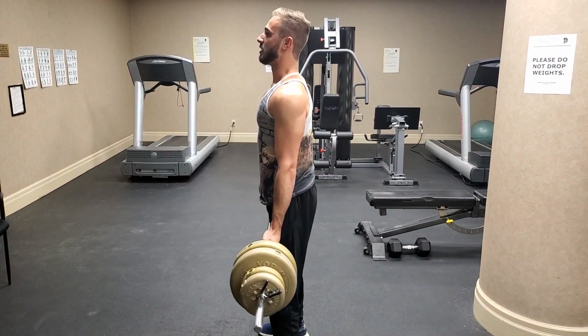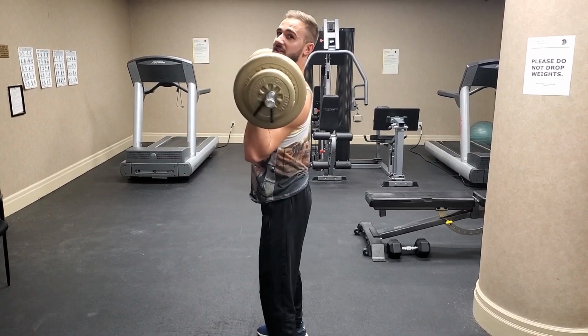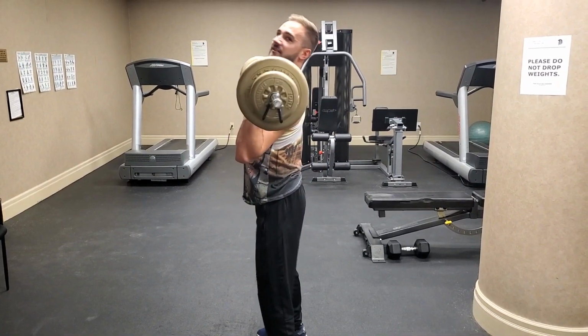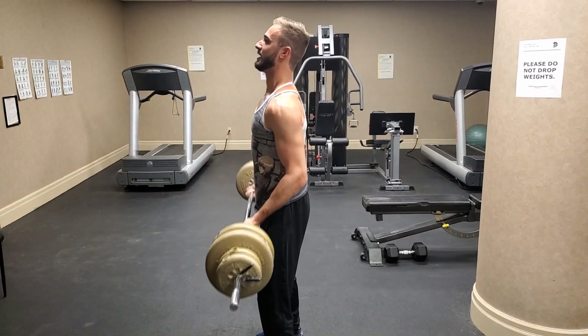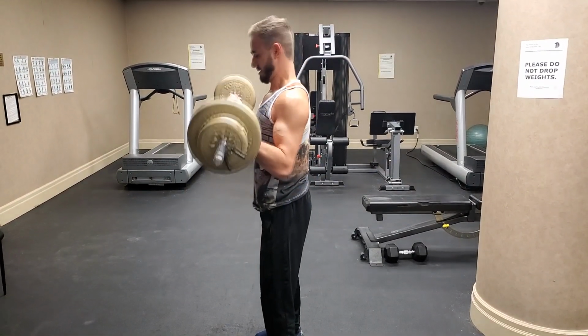Another thing, there's no reason to stop at the top and do this. Some people want to get that full range, but at this point, you're activating your shoulder. So really, your sweet spot's between here and here.